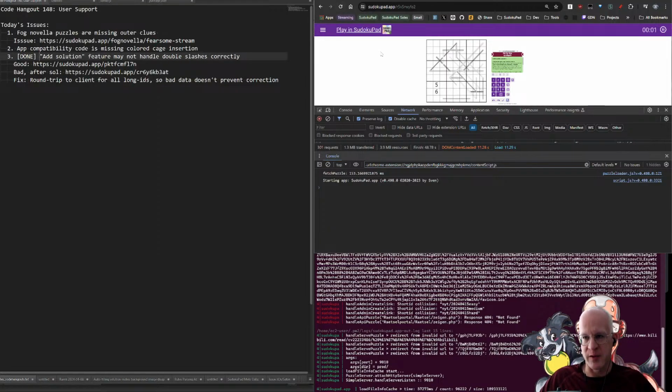It doesn't fix the problem fundamentally. PuzzleDB will, but it'll improve the situation a little bit. And I think that was the only new thing that you even raised this morning. Load this version, enter the solution, and then ask SudokuPad to create a new link with the solution.